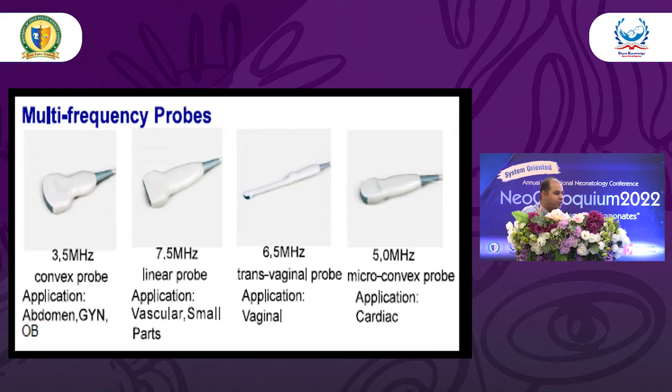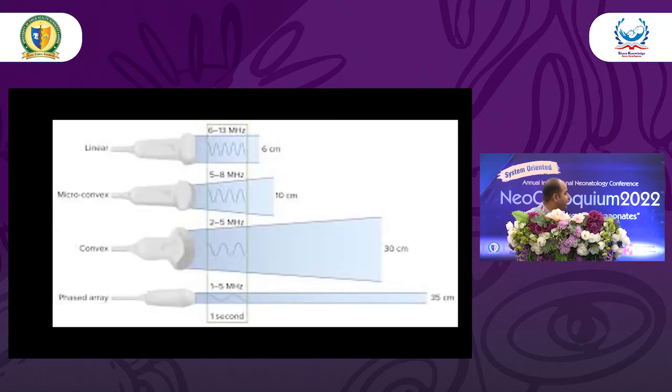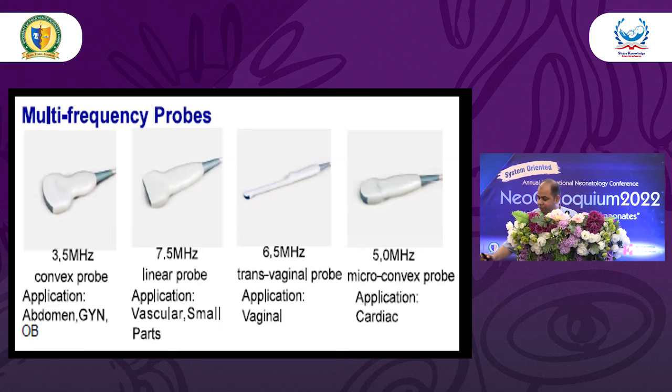The technical details are quite complex, but you can just remember that the linear probes have the highest frequency ranges. These start at 7.5 megahertz and go up to 20 megahertz, and even 22 megahertz probes are now available in the market. Whereas the other probes all have low frequency. So when we talk about high frequency probes, these are always linear in head. There are many types of linear heads, some smaller in size, others larger, but any linear probe can make your day for the procedure.